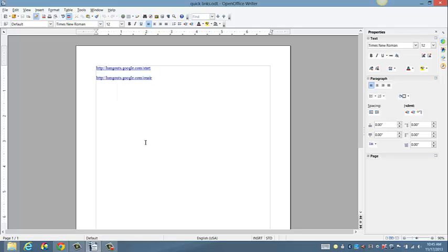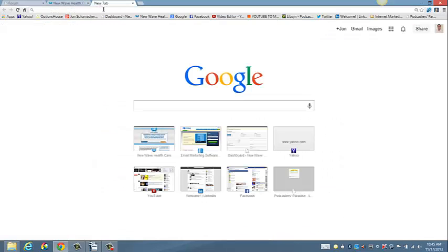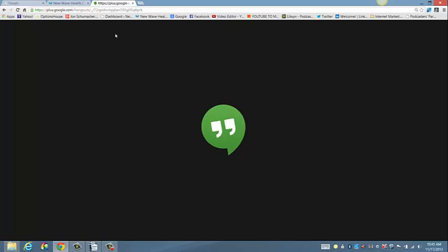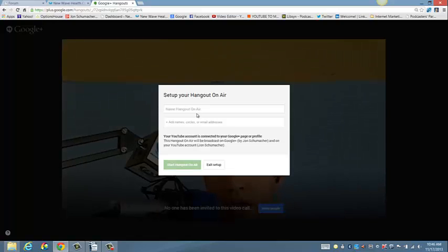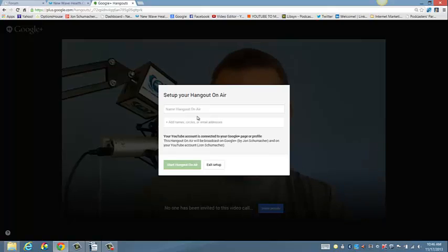So just have a Word document or something there where you can highlight it and copy and paste. You can either click on this and the browser will open directly, or you can just do what I do, copy, and then come over to Chrome. I would highly recommend using Chrome for the Hangouts. And then paste it in there, and literally you just hit start, and it will open up to your Hangout on air, or your Hangout, depending on what you're doing. So here we are at the setup. I got my camera and everything ready here.